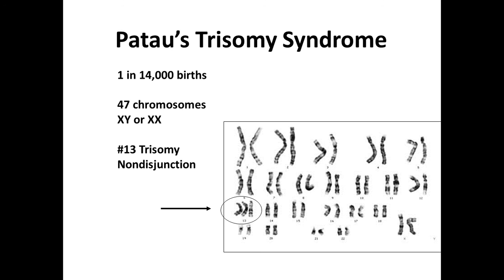All right, the last one I believe that we're going to be talking about is trisomy syndrome. So this is the rarest that we can find, at least out of our scope of genetic disorders right now. And this is what happens in about 1 in 14,000 births. So it can be for male or for female, and it is a trisomy again. It's actually trisomy 13. So chromosome 13 has an extra chromosome due to, again, non-disjunction.